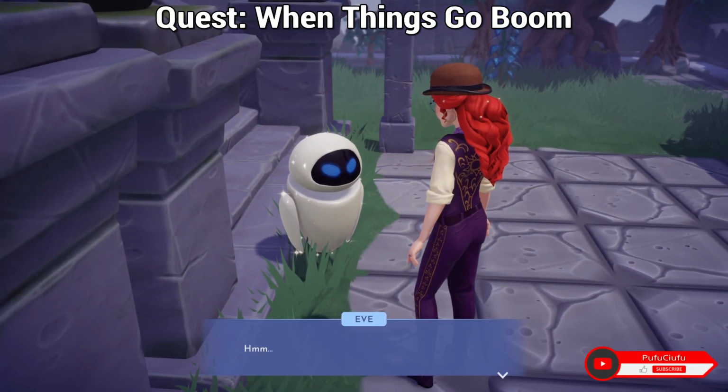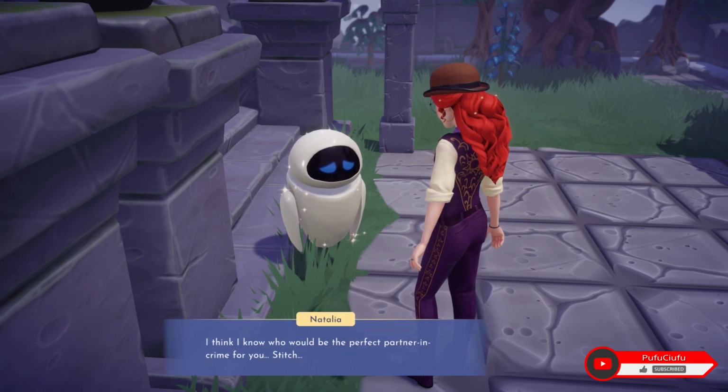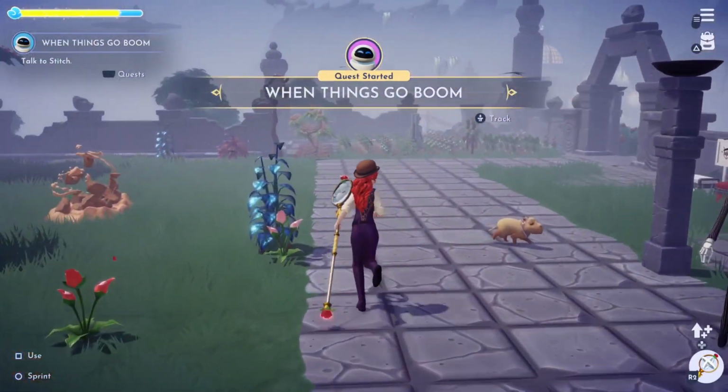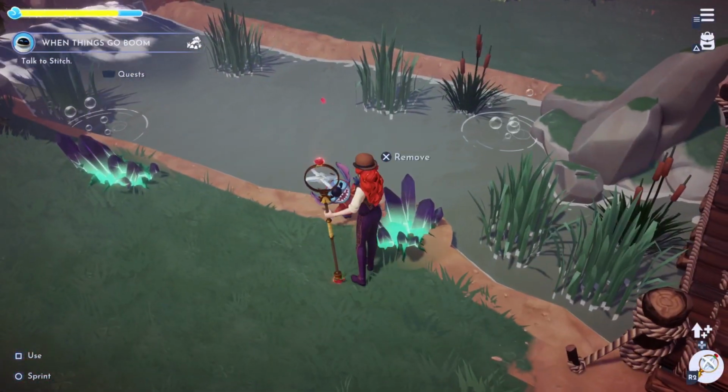In this video I'm going to guide you through the When Things Go Boom quest. The quest unlocks once you get Eve to level 10. So this time we are going to partner Eve with Stitch because they both like things that explode.